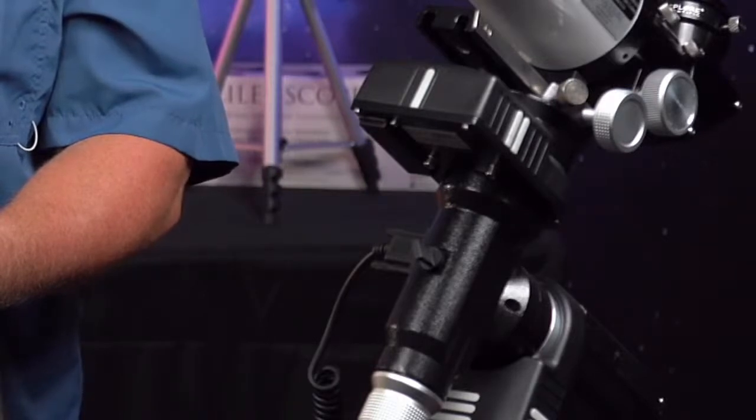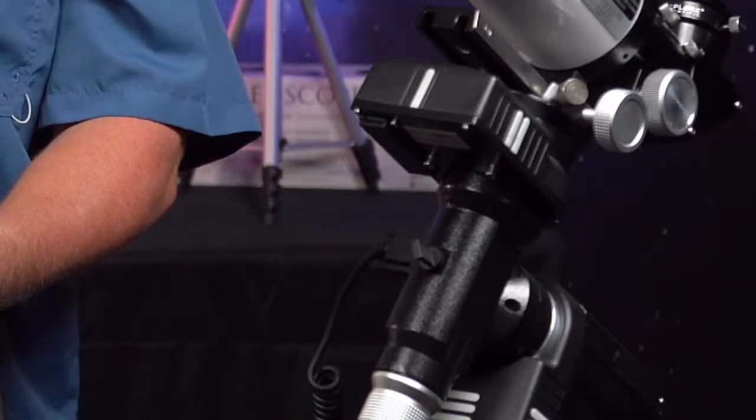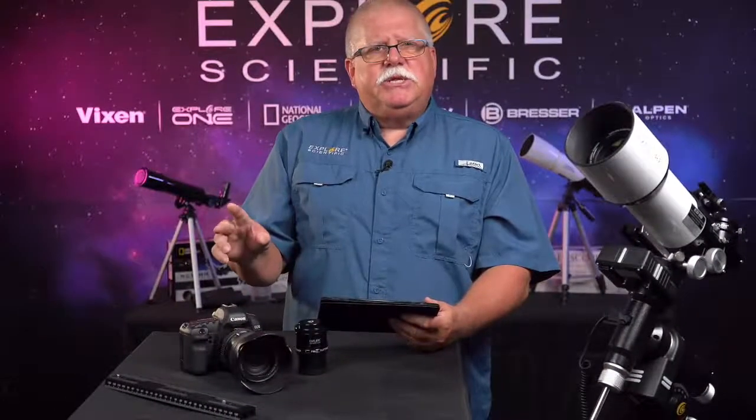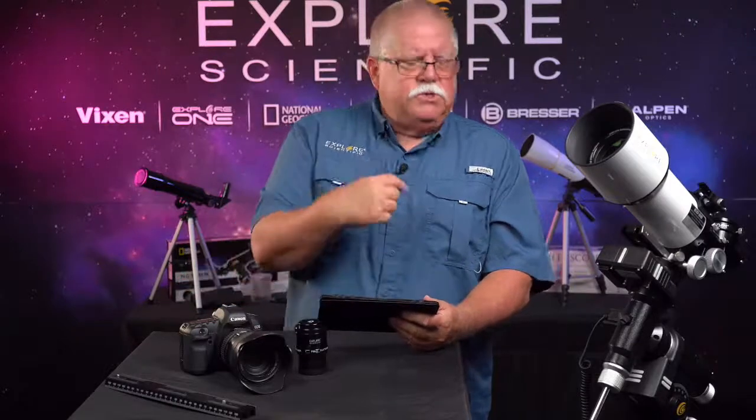I have already connected to this mount before. If I didn't, the password would be PMC-EIGHT. It's not a secret password. It's just to sort of force you to connect, to make sure you're connecting to your mount. Once this tablet's connected, it's going to remember it and go on down the road.